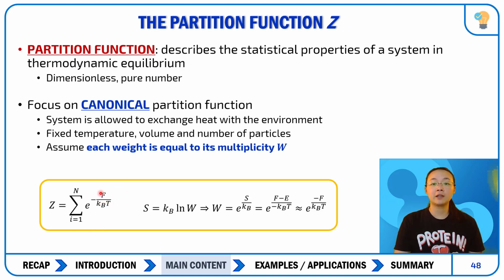So the definition of canonical partition function is given by this summation over here, and you'll notice some terms that are quite familiar. We know that S is equal to k_B ln W, and if we solve for W, we get this term, e to the power of S over Boltzmann's constant. And through an exercise we did previously in the entropy chapter, we were able to convert this into this expression. So we added a T on the top and bottom, and we're able to redefine the S at the top to be negative F divided by k_B T. So once we rearrange this, we know W is approximately equal to this term. Then we can plug that into here and get an equation for our partition function.